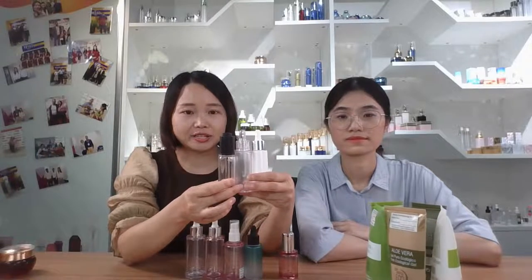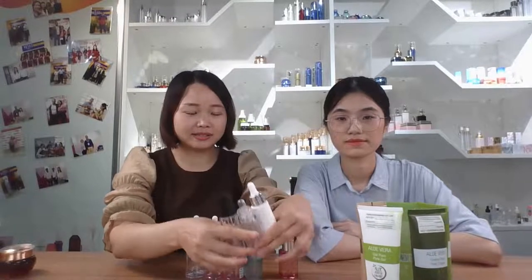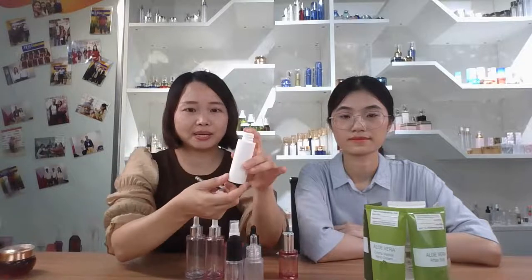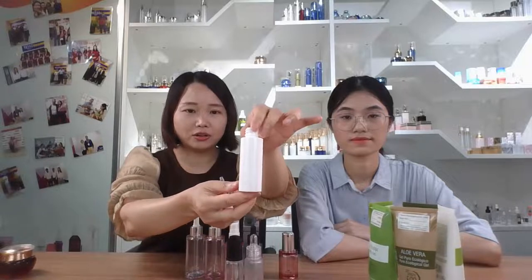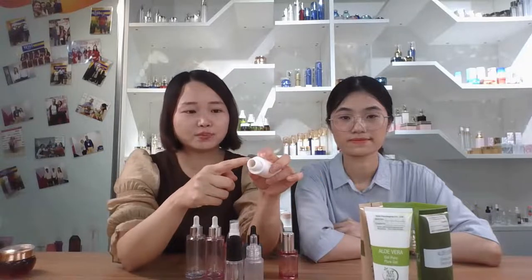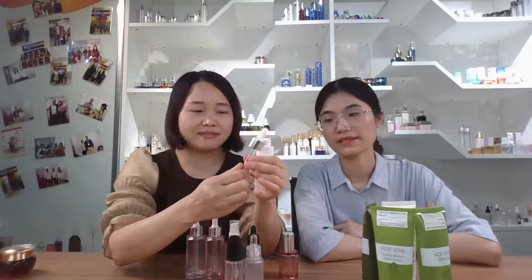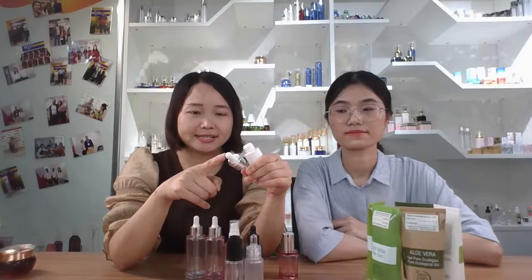But they are in different colors and with different droppers. You can see here, this one is white color. The bottle also is made with PETG material. Okay, it is a pure water color. Looks very good. And the leg size of this bottle is 24 leg size. And the dropper is normal dropper. And the rubber bag can be made for matte finish or gloss surface.